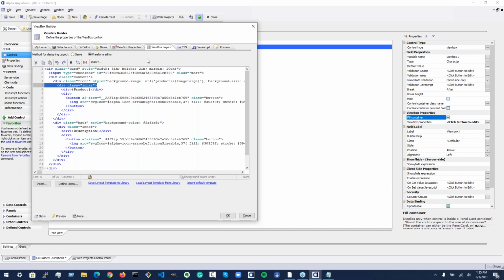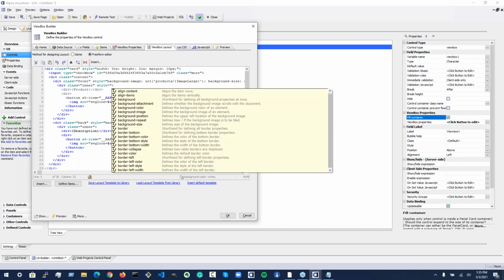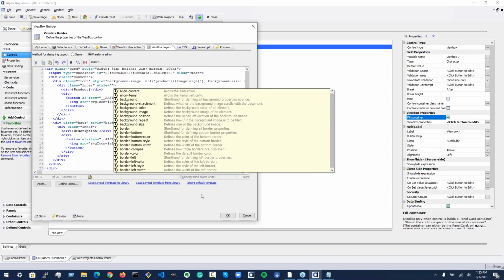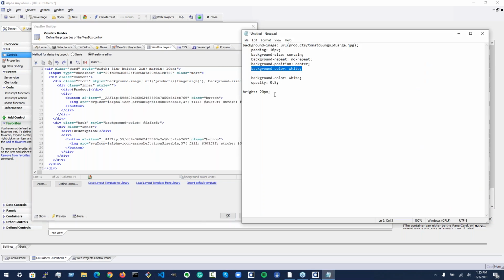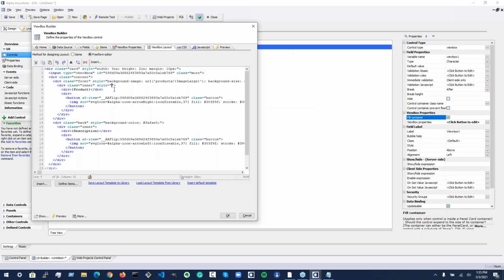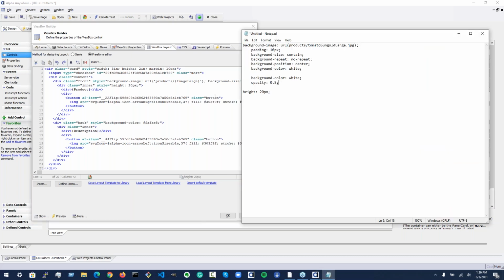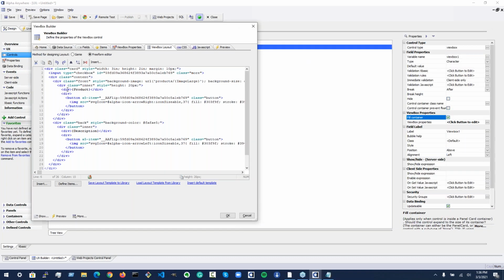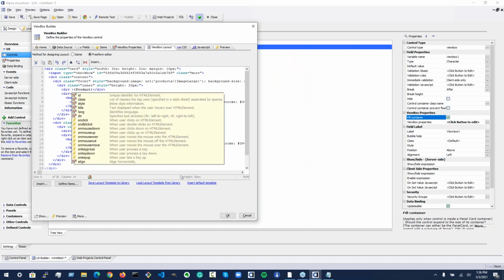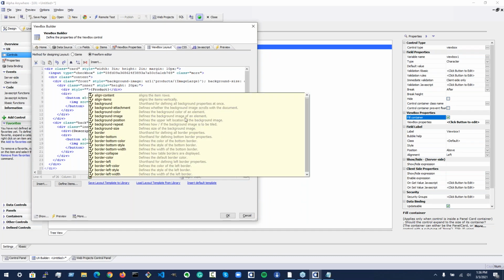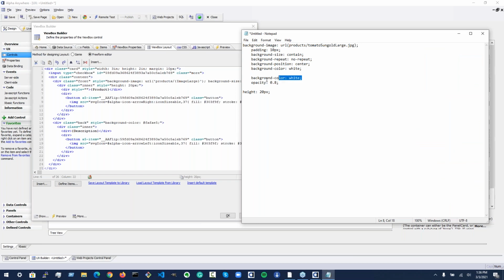The other two things was I wanted to make this div shorter, so I'm going to add the style tag to it. There we go. And go back to my notepad and find that height that we'd given it. In reality, I might make that much bigger just because it felt so tight when we were looking at it. The other one that we need to do is on our product, and that's just in this div. So we need to go to this div and also add that style and paste those two things in.